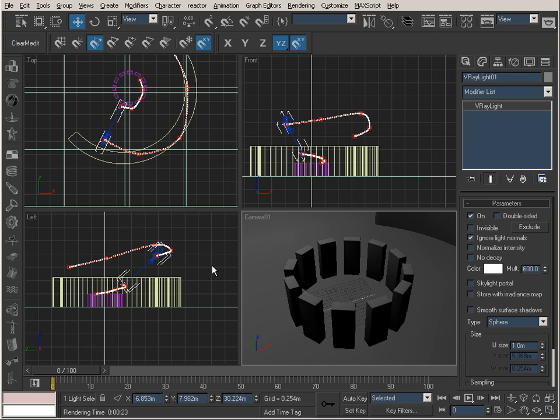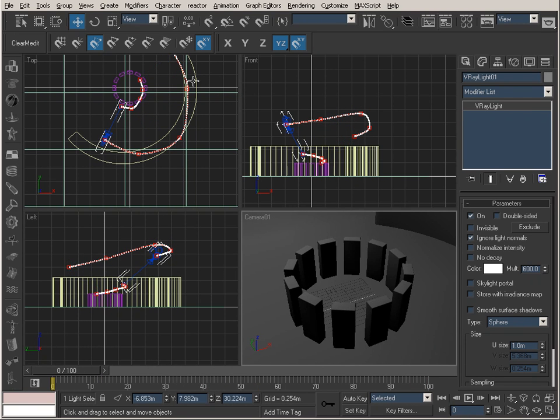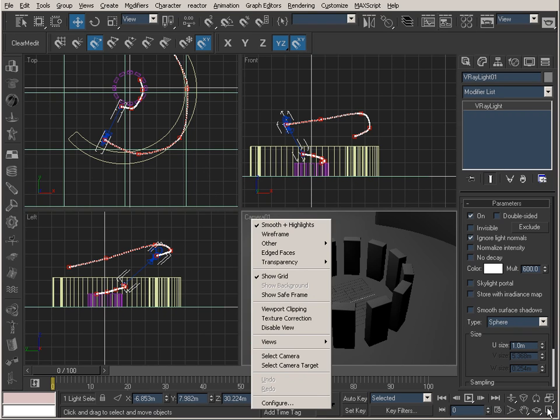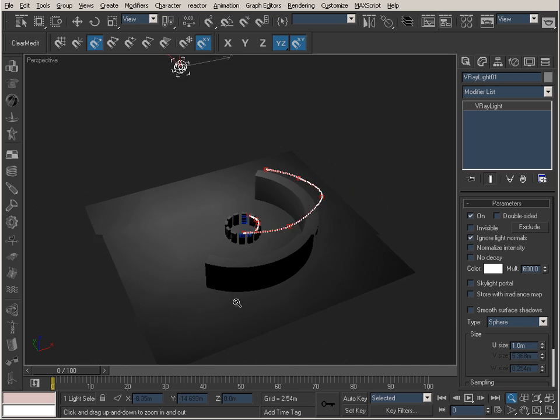So here's a very simple scene, and we basically have a camera move with these little dominoes lined up in this area. The camera move just rotates around this scene. And we have this back area here that provides some bounce for global illumination. And what else do we have? If I go into perspective view, I'll see that I have basically just one big GI light up there. That's an area light, a V-Ray light.